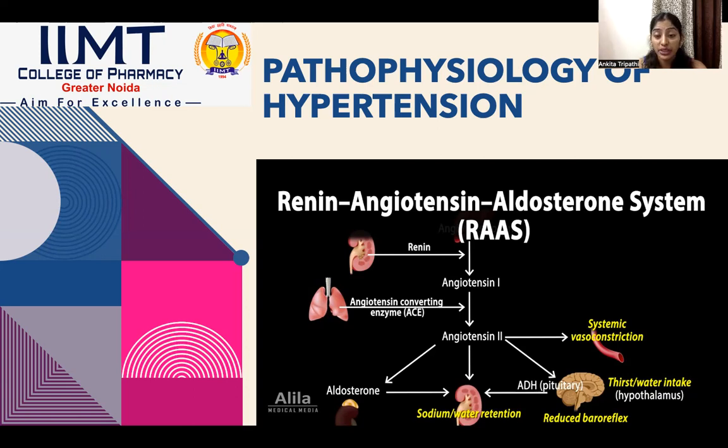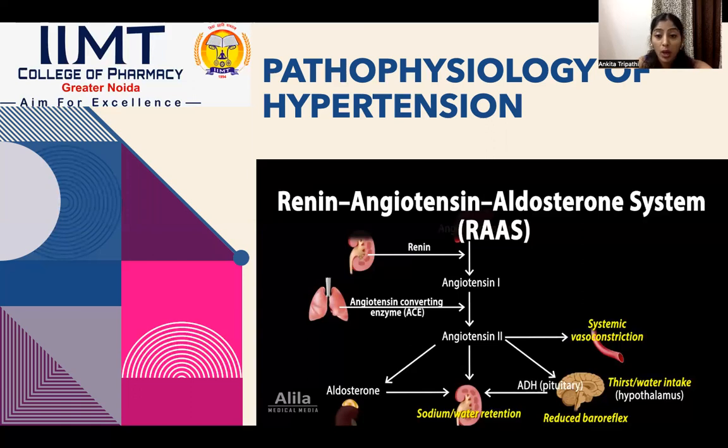Angiotensin one is unstable in nature, so it has to be converted into angiotensin two, and this is done by an enzyme released from the lung, that is angiotensin converting enzyme. Now, as angiotensin two is formed and reaches the blood, it causes vasoconstriction. Means the flow of blood is decreased because the arterial wall or vessel wall has been narrowed down. Angiotensin then reaches the adrenal cortex and makes it release aldosterone.